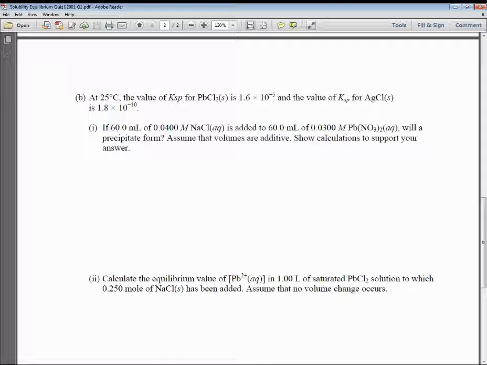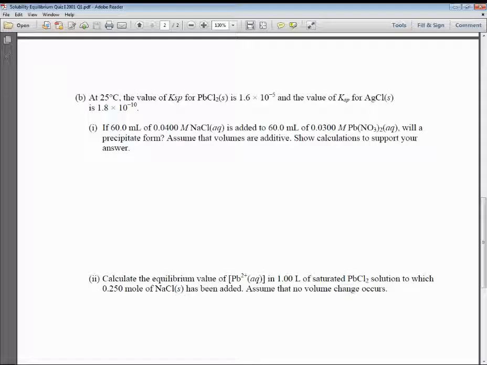Okay, so this is what I want you to write down. We're going to write down PbCl2 solid on the left in equilibrium with Pb2+ and 2Cl minus on the right. Because I am asked, will a precipitate form? And notice they didn't tell me of who, but they already gave me information up here. And the only 2 precipitates I can think about being made are lead 2 chloride or silver chloride. There is no silver here, so there's only one choice. Solid on the left, ions on the right.